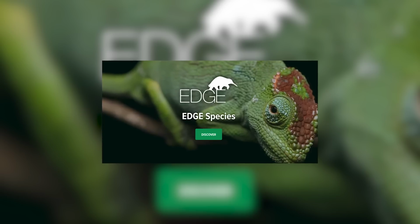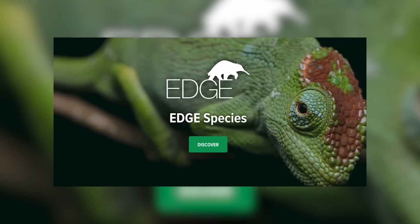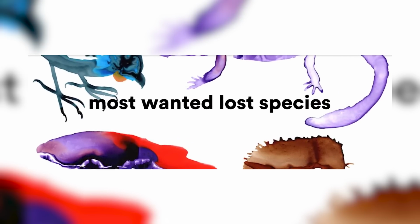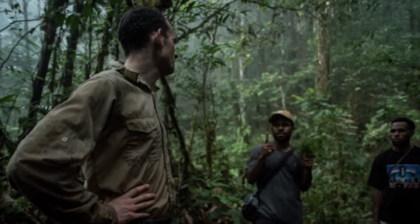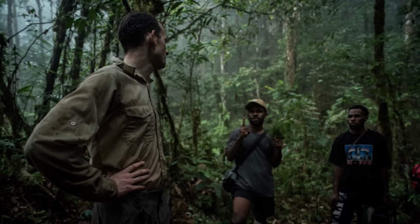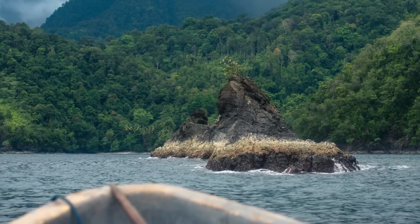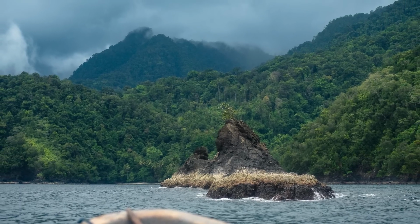They were identified as one of the top 10 focal species by the EDGE project, evolutionarily distinct and globally endangered, as well as among the 25 most wanted lost species that are the focus of the Search for Lost Species initiative. To ascertain whether they were still alive or not, an expedition to the Cyclops Mountains, a partnership between the University of Oxford, the Indonesian NGO Yayasan Pelayanan Papuanenda, along with others, set out on a month-long expedition in November of 2023, some 2,000 metres above sea level, to not only aim to refind them, but also to document the wider area and to understand it better.